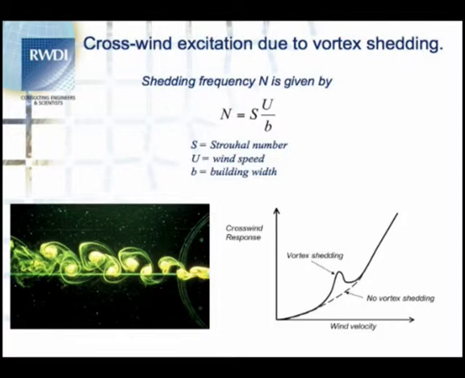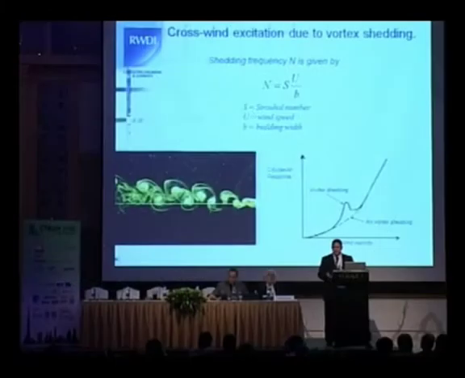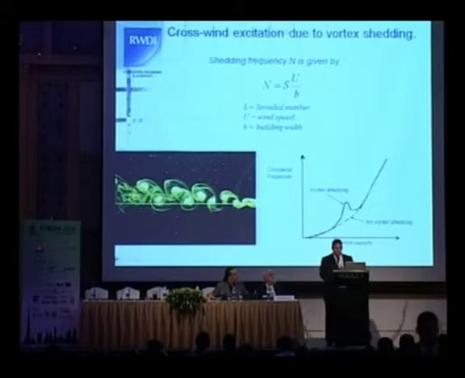So at a given wind velocity, the vortex shedding response can add quite a lot to the dynamic fluctuating loads on the building. Now if that wind velocity happens to be in a region where you're operating in your design, then you want to either eliminate that problem or move it somewhere. You can move that through stiffening the building and changes in the structure, but that can often be a very expensive option. So one strategy is to try and reduce the amount of vortex shedding.